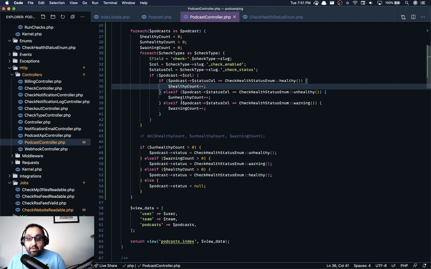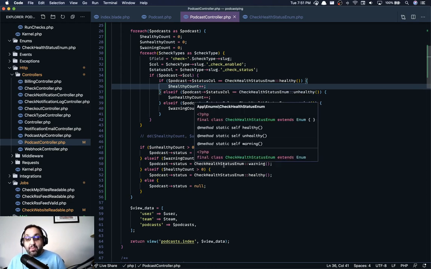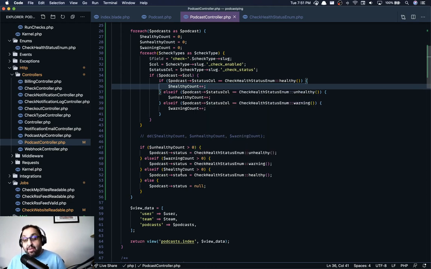If it's enabled, depending on what status it is, we increment a count for healthy, unhealthy, or warning, and then based on those counts, we set a status. If one thing is unhealthy, we mark it as unhealthy. If one thing is in a warning state, we mark it as a warning. Otherwise, if we have something healthy, we put it into the healthy state.